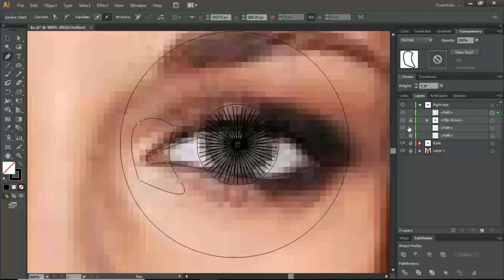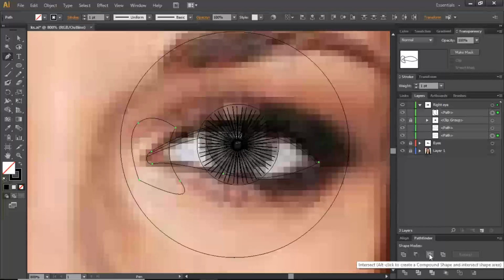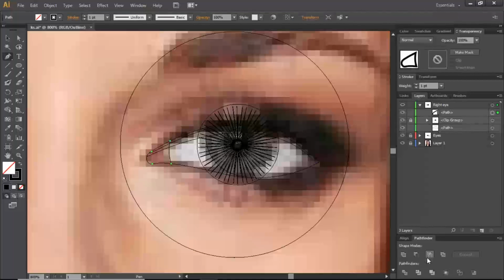So again, you will see that I'm trying to do that. Essentially what I'm going to do, again, is copy and then paste in front in case I need to. Then I'm going to highlight both of them at the same time by clicking Alt and selecting both of them, and then Intersect on the Pathfinder panel. So again, that will help me to make this shape. Then I can get my eyedropper tool and select a color that is going to suit the shape, which in this case is the pink color.